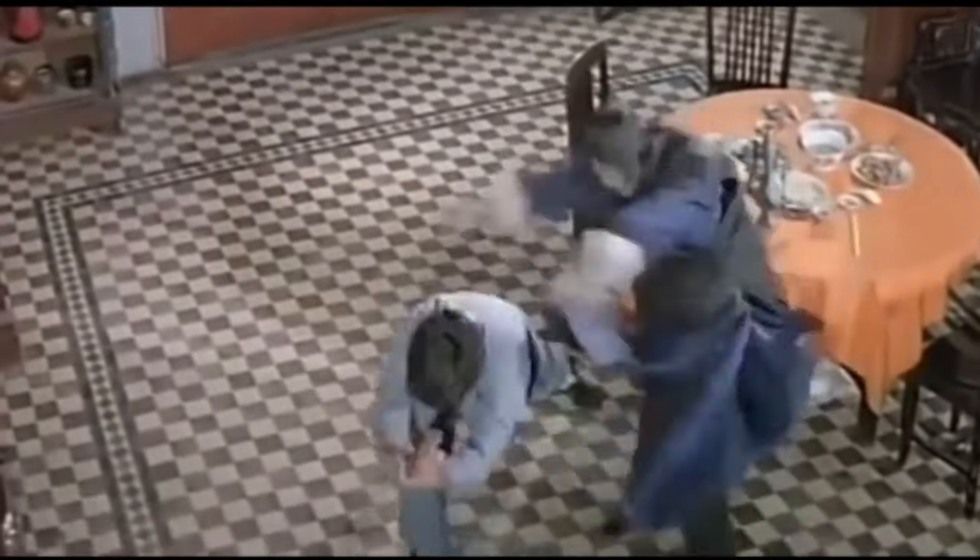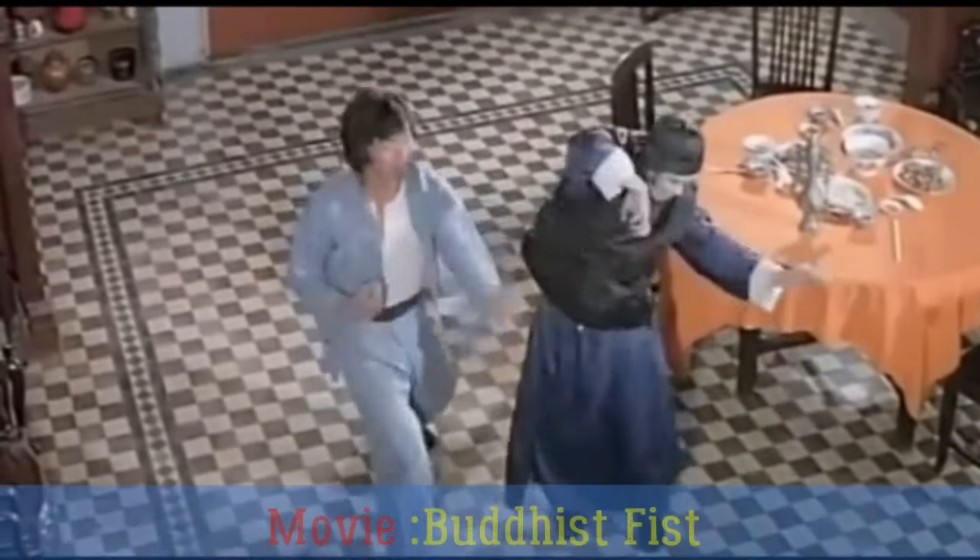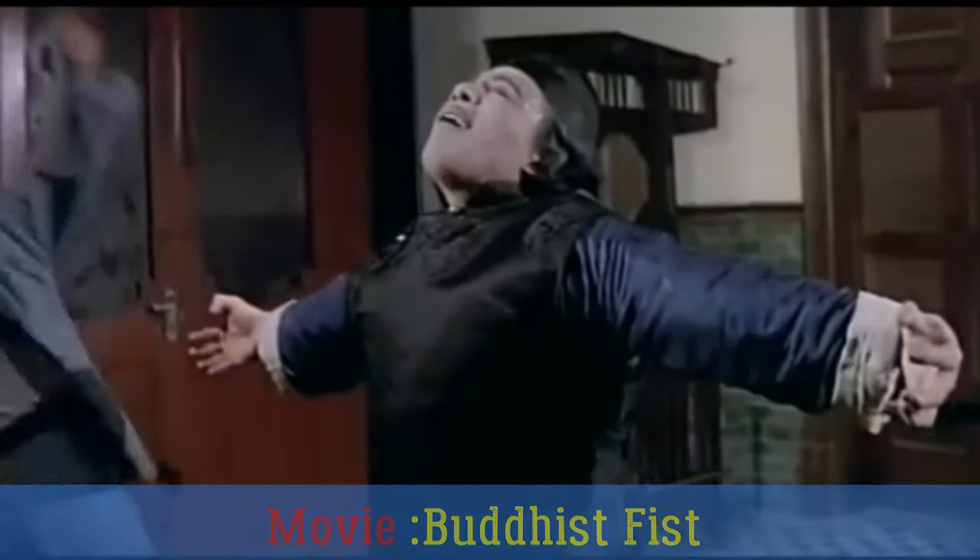In position number 2, in the movie Buddhist Fist, Sang Kwai, who plays the hunchback, is dramatically terrifying with his zombie Kung Fu. While using this style against Yen Shun Yee, his intentions to hurt him are quite clear. His performance and delivery were so well executed that he just had to be on our list.